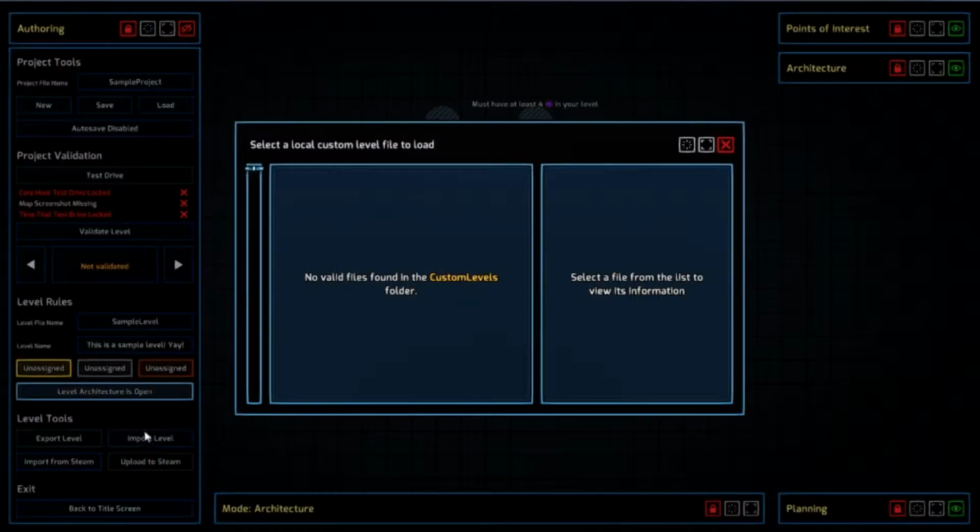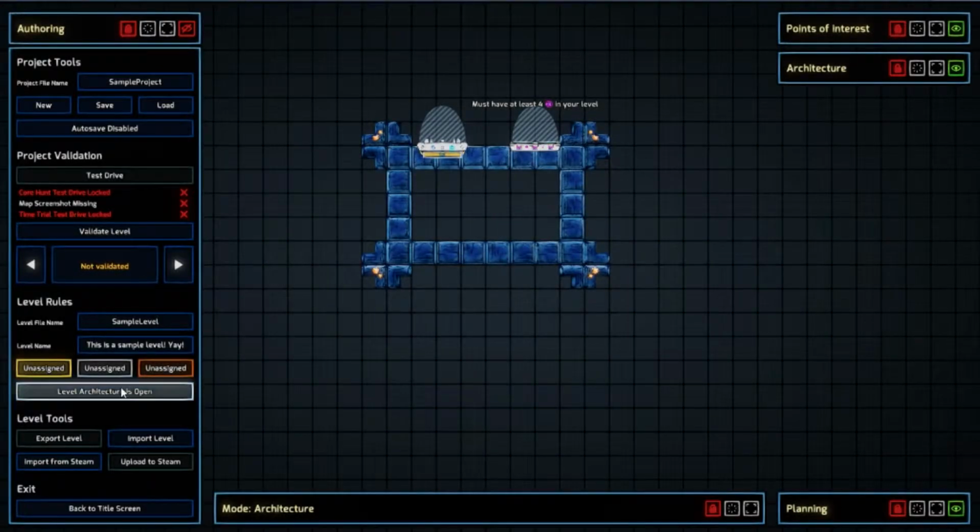Or you can import a level from your local levels. Again, this only works for levels that you built yourself. There are no levels that I've built with my profile yet. So there's nothing for me to import. This doesn't mean, by the way, that there may not be local levels that are here. I just cannot import somebody else's levels. The reason why this has been done this way is so that you don't get to copy, or at least not too easily copy, somebody else's work. In fact, not just you, but nobody else.